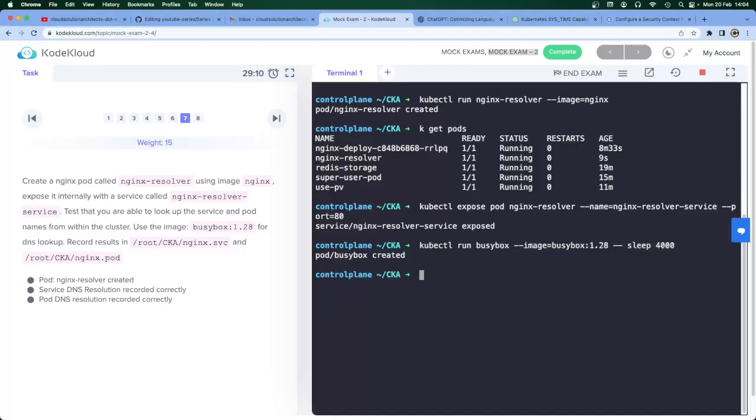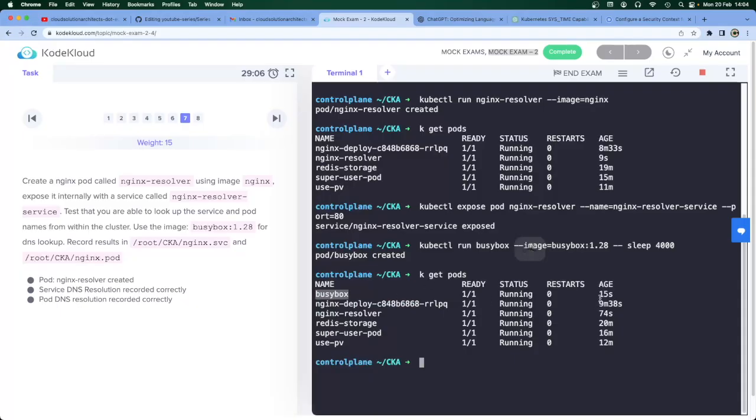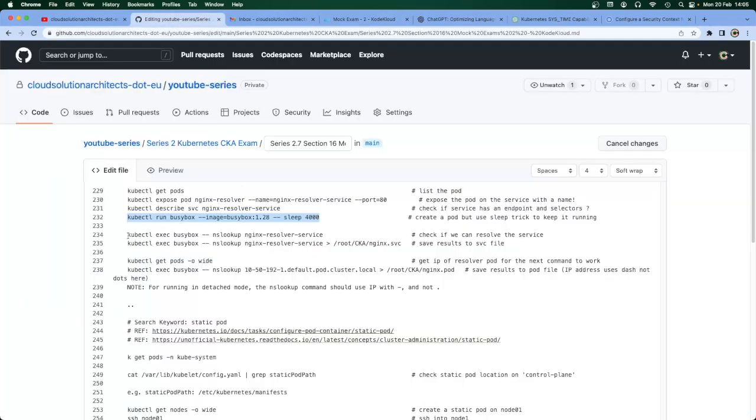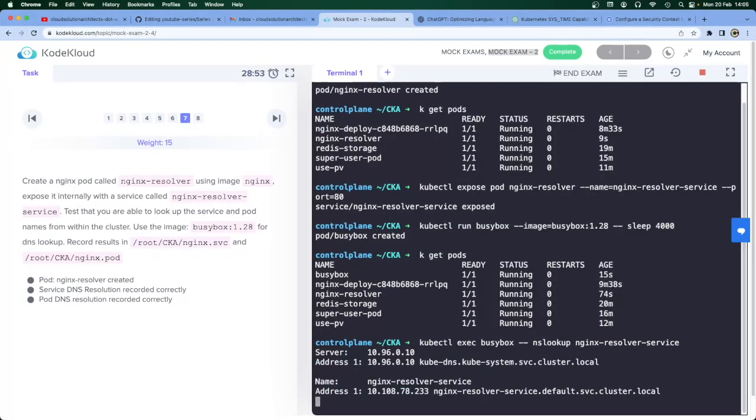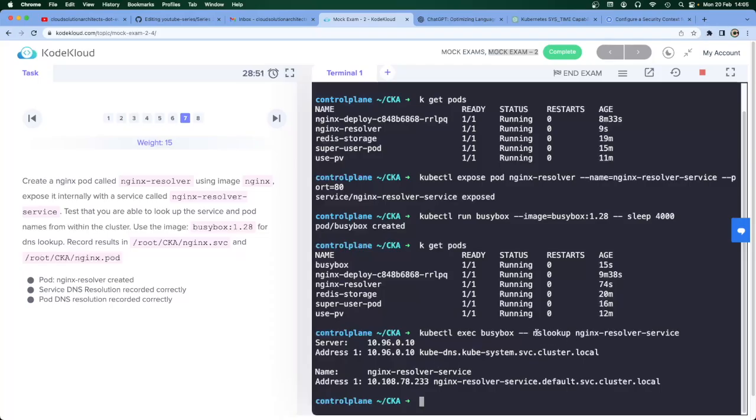If you say get pods again, you can see here's your busybox, and it's still running. But now what I want to do is execute into that busybox pod, and do an nslookup on the Nginx resolver service. So you can see there's a service, there's an address.